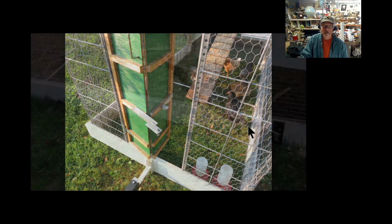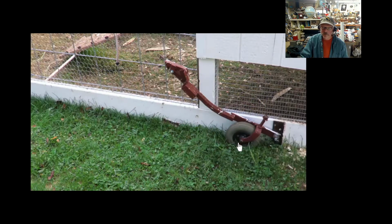So this is what I use for my wheels. Originally I was going to use larger wheels. I had these parts of a wheelchair and had these nice sized wheels, but of course they're going to take a hub to carry all this weight, and that is the problem, because I've seen too many videos of internet chicken tractors where the wheels have just collapsed because there's just so much weight.